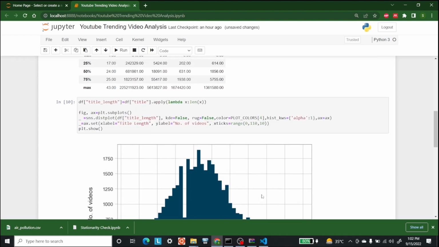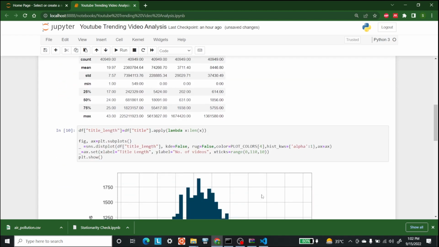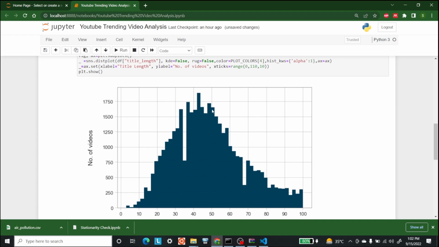So what does this mean? This means that a moderate amount of words in the title works more perfectly. So that's what it is saying. So it is around 50 here somewhere. So this is how we can analyze multiple videos and also see how our title length is working.